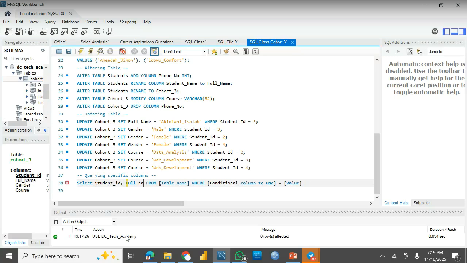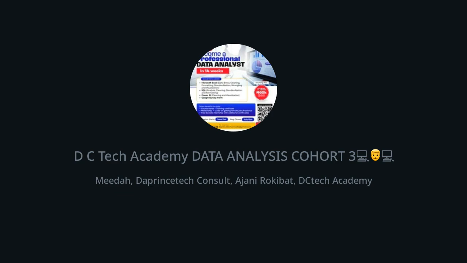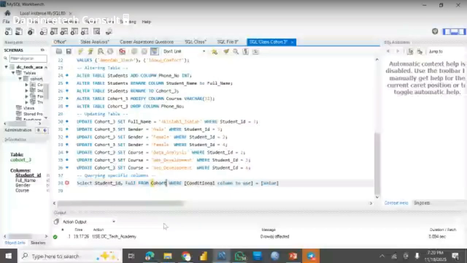So make sure you write it the same way you have it there. You want to bring out full name, comma, then we want to bring out course. Now from where? Our table name. What's our table name? That's cohort_3.